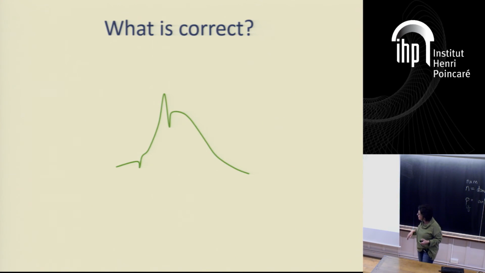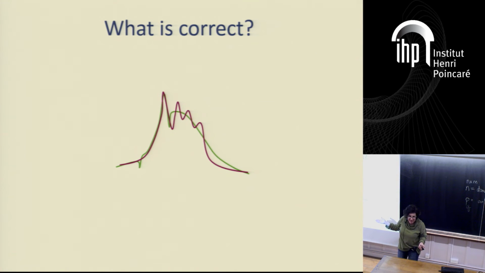Let's move on because I only have 6 minutes. But now you get this data. This is your estimation of the distribution. If you took the time to learn your distribution, which I'm not saying you should, but suppose you did, maybe this is the distribution you would get. And now, what do you mean by correct it? How are we going to correct this? Do you think that's a good correction of the distribution? Or is that a good correction?